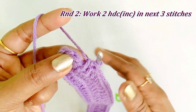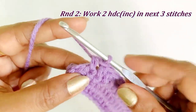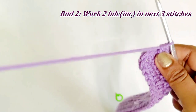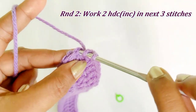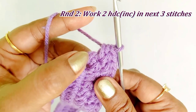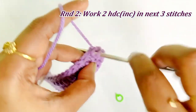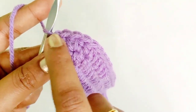So into the first chain we are going to work 2 half double crochet increase and into the next chain also we are going to work an increase. So work 2 half double crochet increase into the second chain and again into the third chain we are going to work 2 half double crochet increase. So work 2 half double crochet increase into the third chain. So there will be 6 half double crochet.